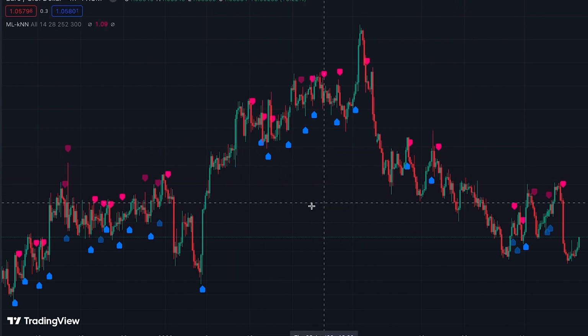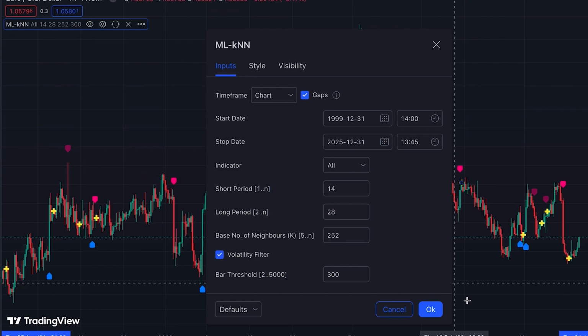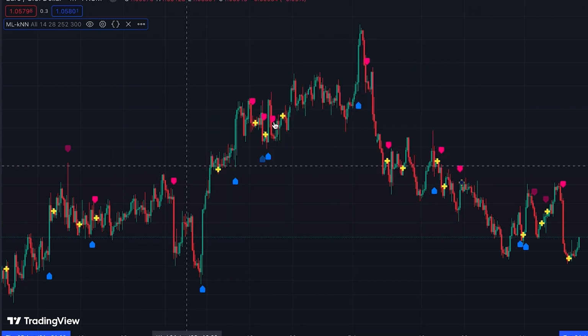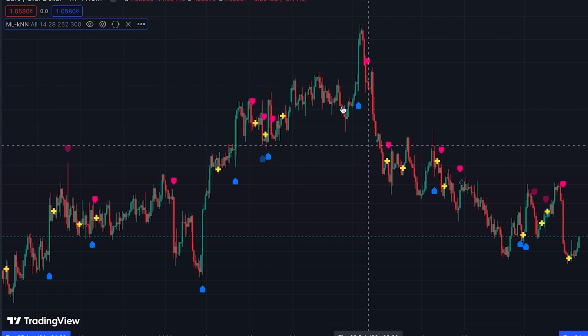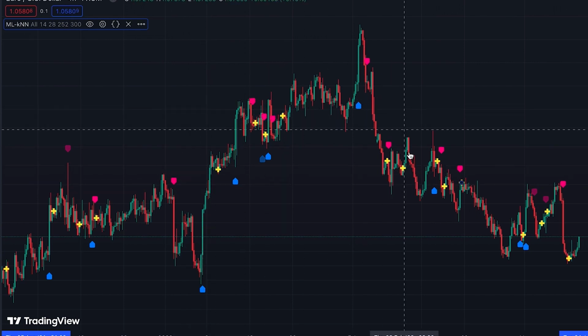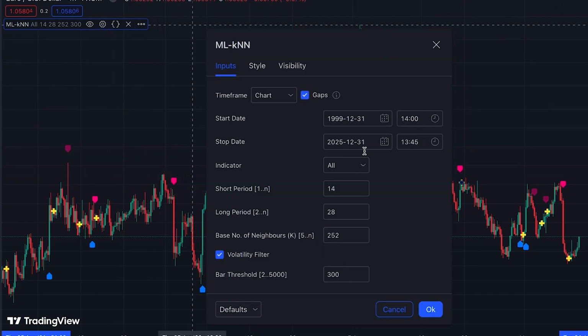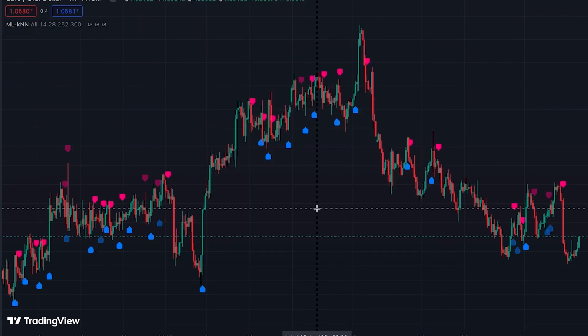This indicator itself provides a filtering option here in its settings. Here, as you can see, volatility filter, which if we turn it on, some of the signals, mainly false signals, are removed from the chart, as you can see. But this option is still not very effective, and you can see that we still have many false signals happening on the chart, so we need to use this indicator in conjunction with some other indicators to reduce the number of false signals as much as possible.